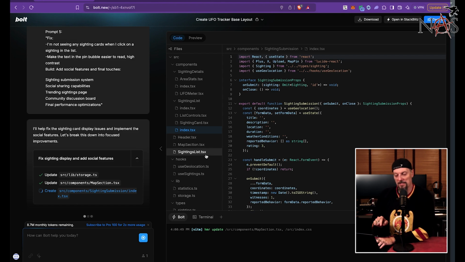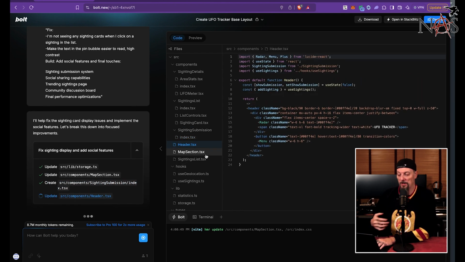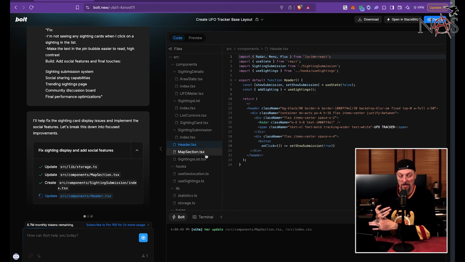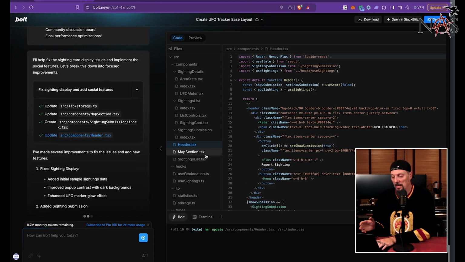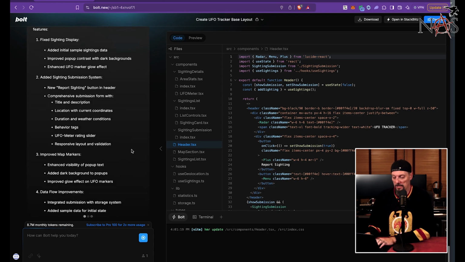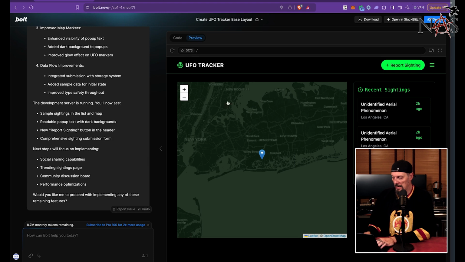After we get through this last one here, I'm going to show you just a couple more tips and tricks that I have with Bolt that I use to save on a bunch of token costs and make everything work a lot better and more direct of what it is that you're trying to fix. Okay, so now it's done more stuff. Let's go to the preview. It's now building out the app.